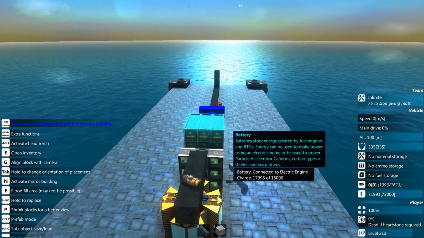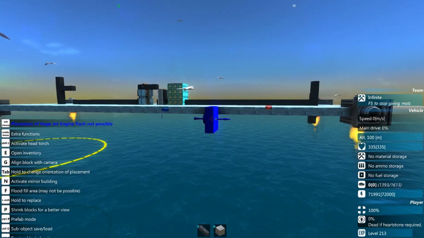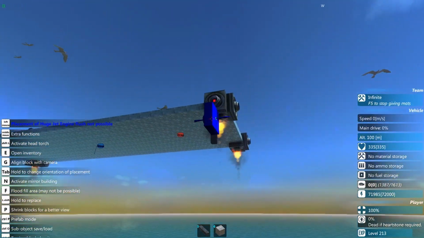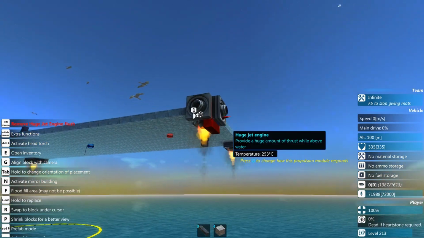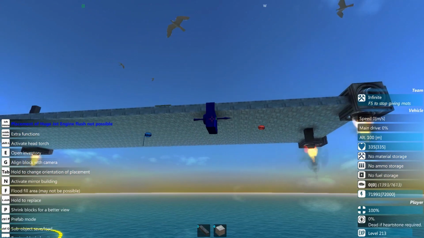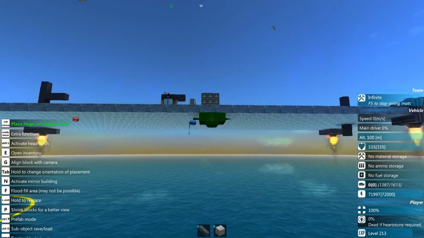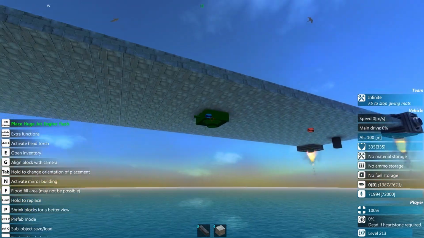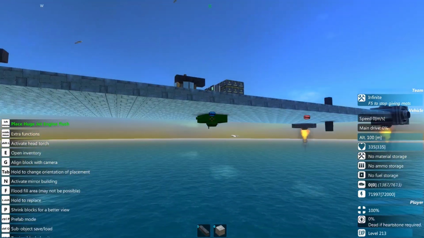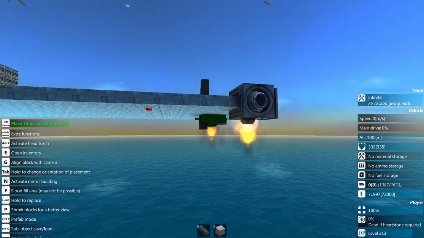Now, I haven't really mentioned center of lift or center of drag. Center of lift is more or less the center of where all of the lift on your vehicle is coming from. In this case, I've got 4 thrusters applying lift spaced evenly around the vehicle, or around the center of mass, rather. So those are going to be applying a fairly even, consistent amount of lift.